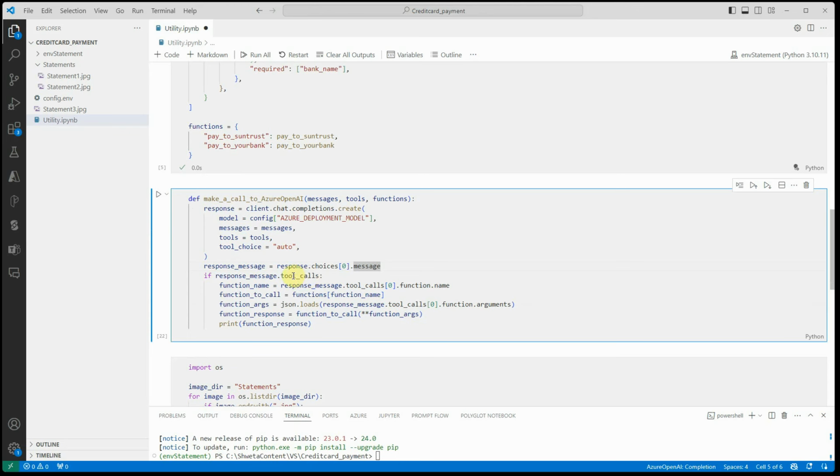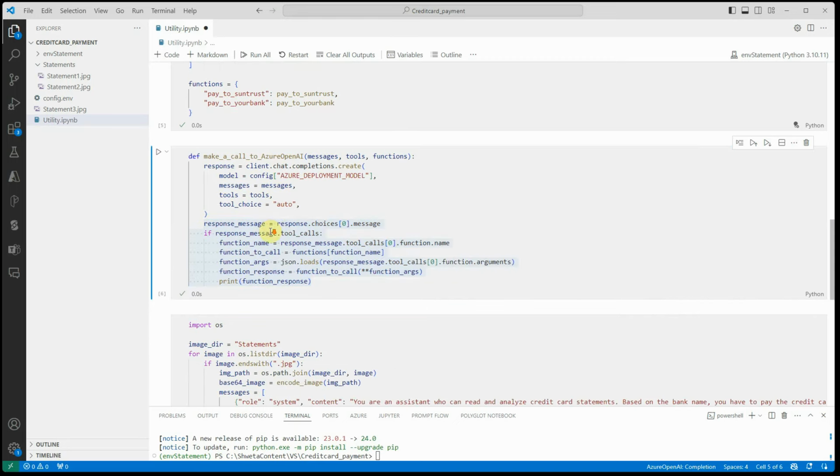So what I'm doing here is from the messages, I'm just fetching the tools call, so whether our output is expecting some tools to be called or not. This is done by using this line. So now we have, okay, we need to make a call to the tools, and then we will say what is the function name you are expecting, and the same thing we are passing here for constructing the arguments, and this is the line which is making a call to the function. So this is how we are constructing an object, we are making a call to the completion API, and then we are utilizing our pre-written functions to make a call. Let's execute this cell as well.